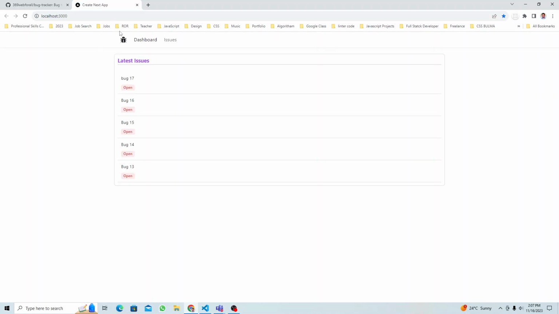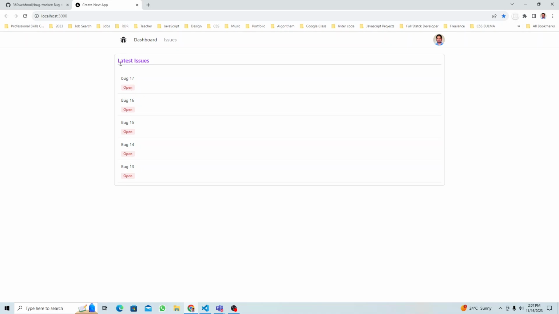It is straightforward. There is nothing complex in this one. Very easy, right? You just get 5 issues, and then you loop through that and display them in a nice box. So look at here, you have the last 5 issues, and there is the status also, so all of them are open right now.